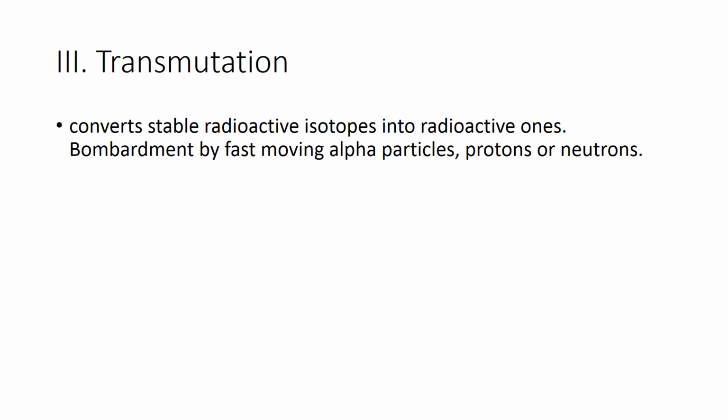All right, our last idea for this section is transmutation. So this is how we can take a radioactive isotope that is stable and convert it into a radioactive, more energetic one. And we do this by bombarding that particular stable nucleus with fast-moving alpha particles or protons or neutrons. So let's take our alpha particle and let's bombard the stable nucleus of boron with that alpha particle. So what's going to happen is 2 of those protons are going to be added to the nucleus. So now my nucleus has 7. So I go to the periodic table, and atomic number 7 is nitrogen.